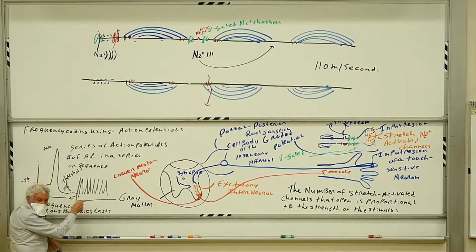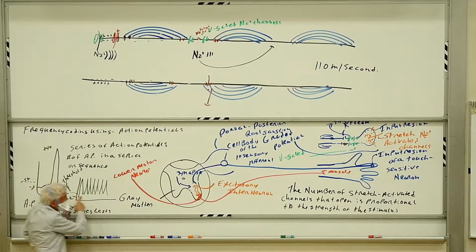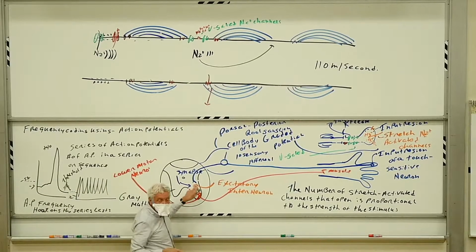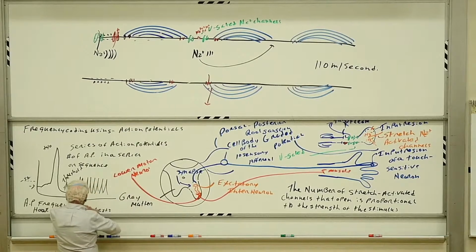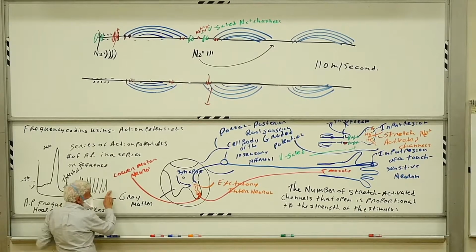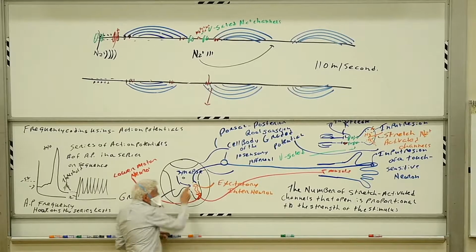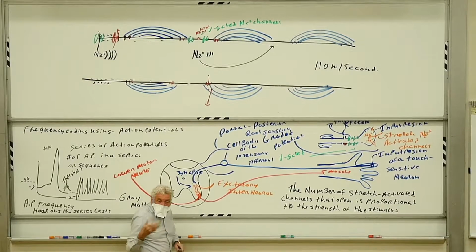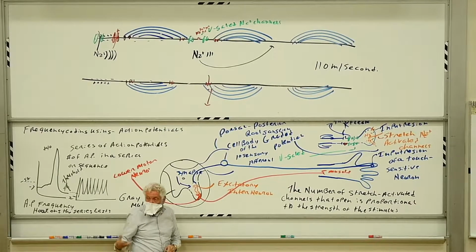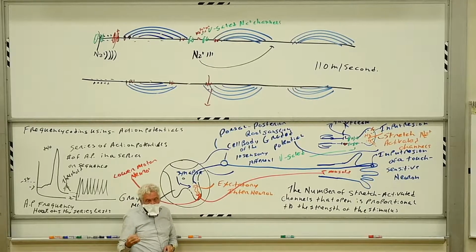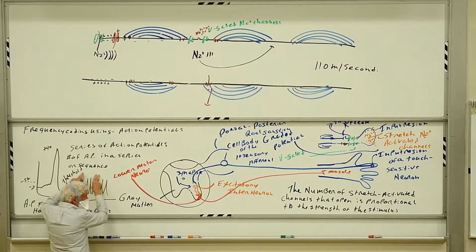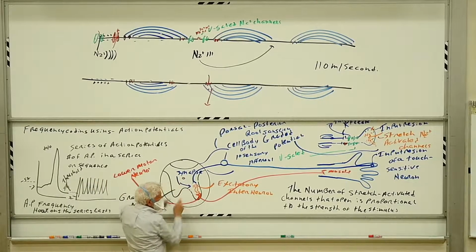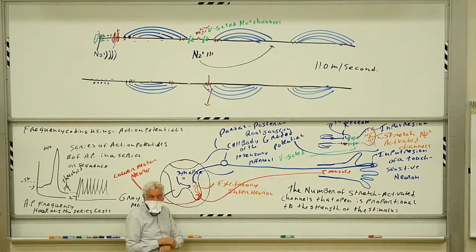So if you have a short bout here, if you only have a few action potentials, then you're not delivering much charge, so you're not releasing much transmitter. If you have long bouts, and this is going on for a long period of time, then you release lots of neurotransmitter. So that's the way we encode information in the nervous system. We take these all or nothing signals, and by using this frequency coding, we can determine how much neurotransmitter will be released to the synapse.